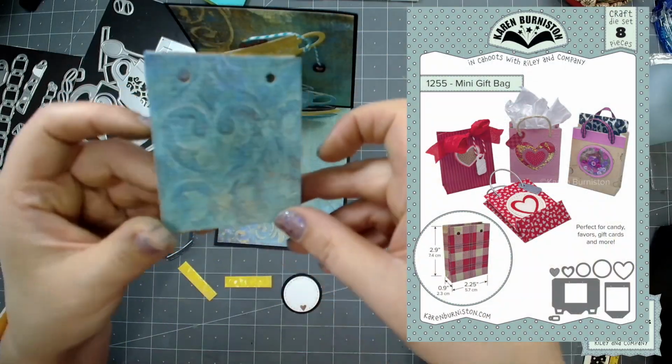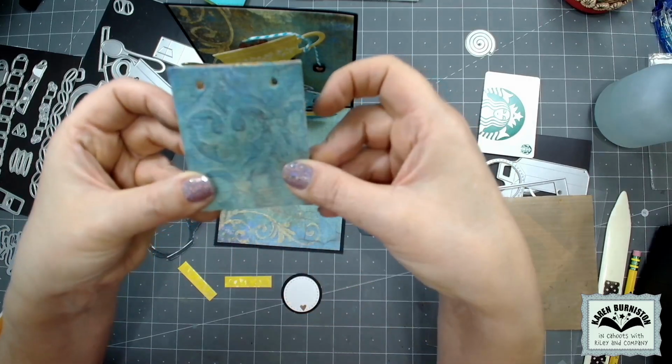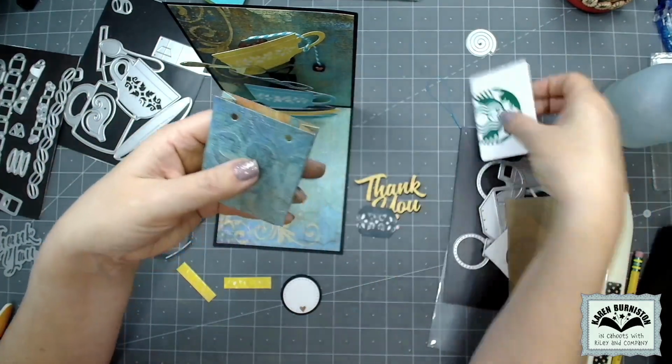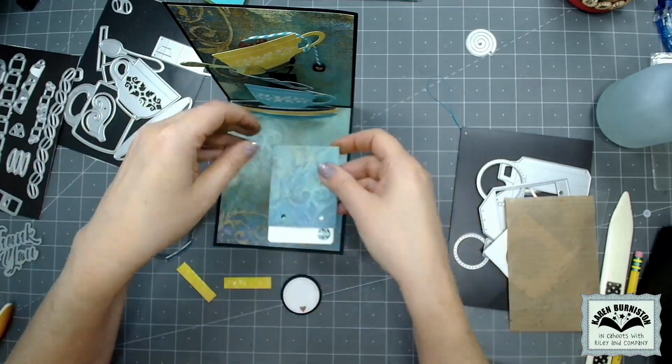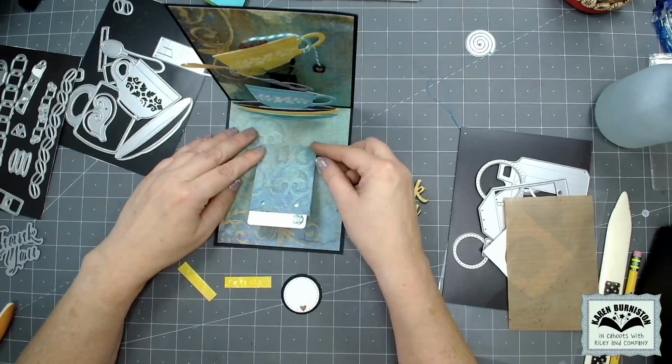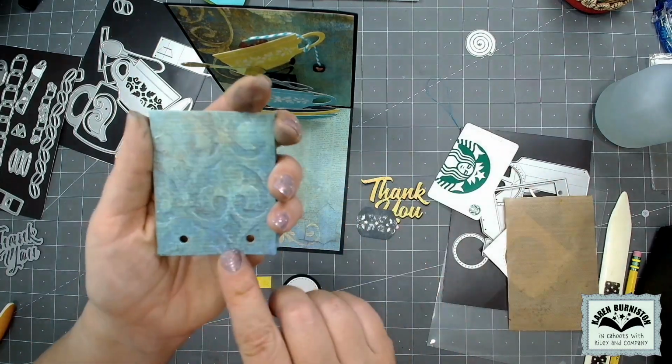I assembled a mini gift bag using the leftover pattern paper. And what I like about that die set is that it collapses down like a typical grocery sack and it holds a gift card perfectly. So by using it as a gift card pouch inside a card in that closed position, it pops up a little bit on its own. So that's a fun look.